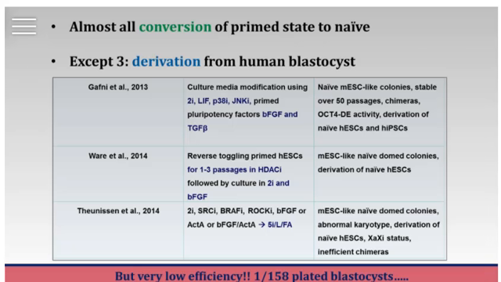Mostly they convert primed stem cells, they put them in these specific culture conditions, and after a while you have the naive ones. Only 3 groups succeeded directly from the blastocyst stage to produce these naive embryonic stem cells. But the efficiency is very low. Mostly they don't report how many blastocysts they need to make one embryonic stem cell line, but one report did, and they needed 158 good quality blastocysts to have one stem cell line. So the process is still very inefficient for the moment.